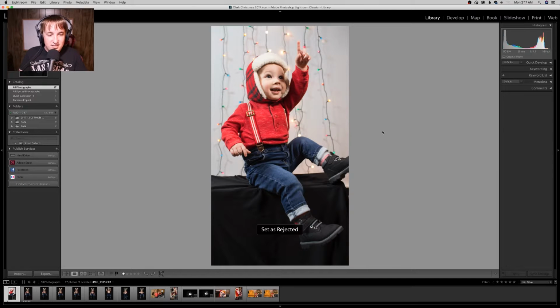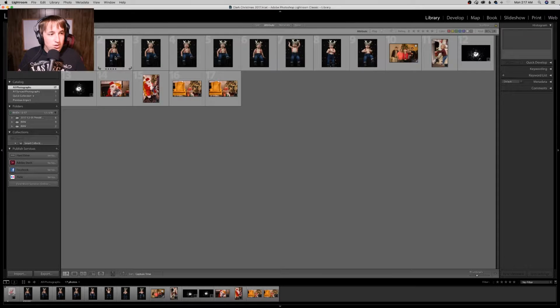I'm going to hit the X key, and it's going to set it as rejected, which means I don't want it. And in my library, it's going to make it shadowed over here. Later on, I can go through and remove all rejected photographs from this library. And that's basically what I do. I go through all the photographs I have first and set them as rejected, 1 star to 5 stars. I see what I want and what I need, what's the best, what's totally not even useful to me.